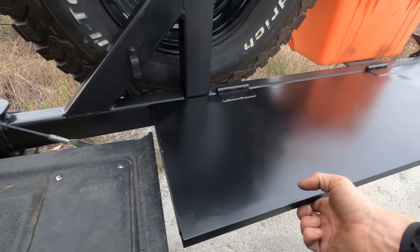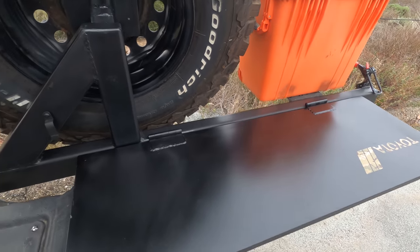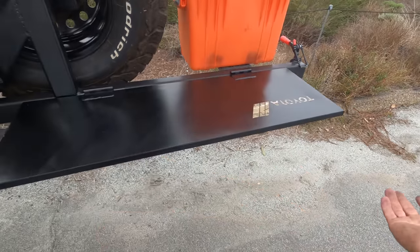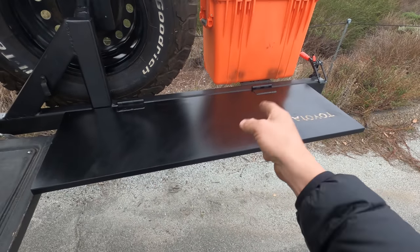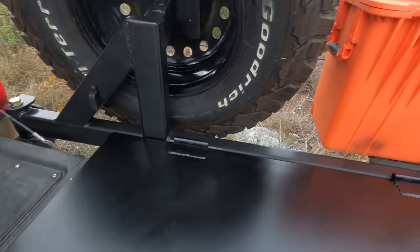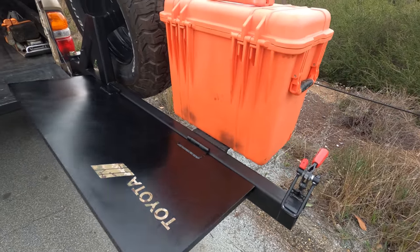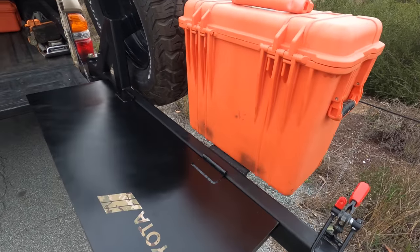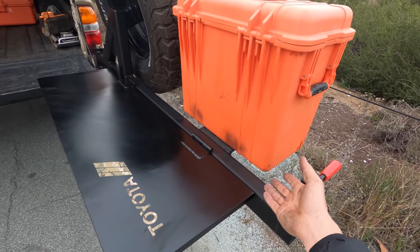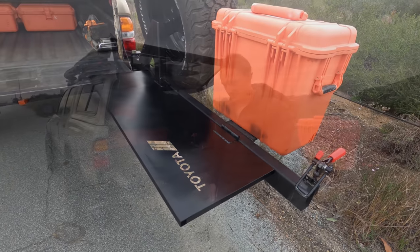What else? I'm sure there's more mistakes I'm missing, but I guess that just goes to show, even with all the mistakes, I'm still really happy with how this turned out. So don't let yourself get too in your head about how well you can make something or if it's gonna turn out. Don't overthink it, just go for it. Learn along the way. I think you'll be happier with the result than you might have thought.